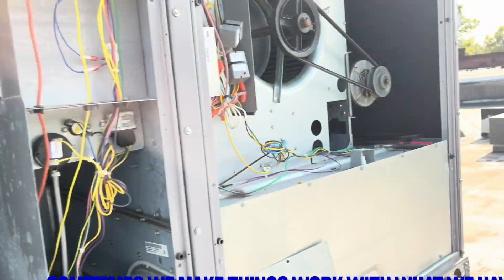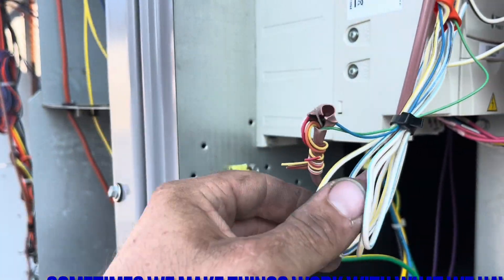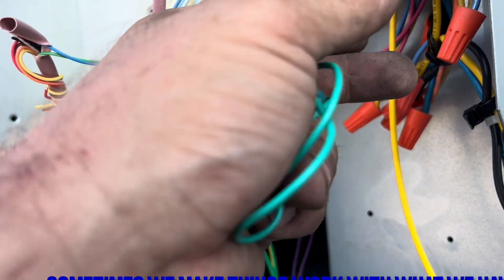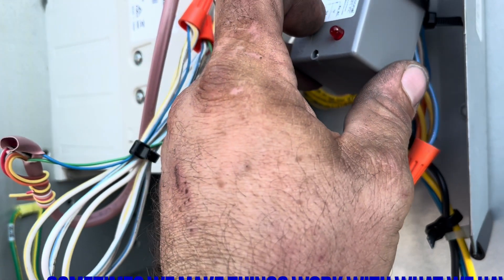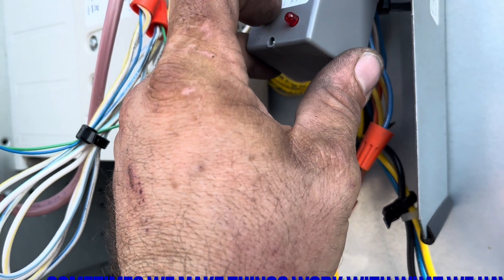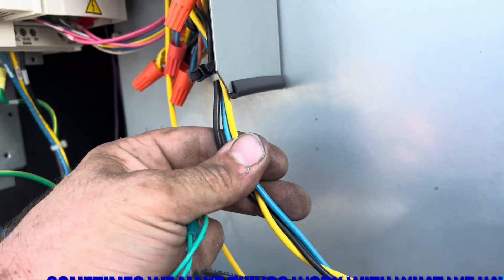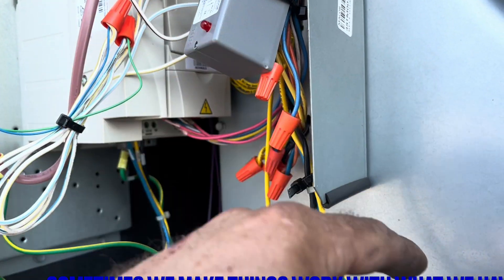Basically, you just have your G and common for your low-voltage side. And because it's three-phase — UVW — you're just tying in your UVW to your normally open and your common. So you have a RIB relay on top and a RIB relay on the bottom — that's how you bypass this VFD.